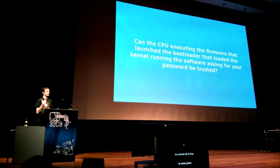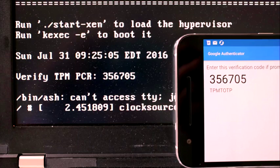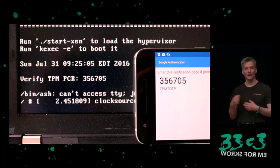What Matthew Garrett demonstrated last year at 32C3 was using the time-based one-time password used by Google Authenticator to protect the firmware and have it attest to the user that it is unmodified. So when the system boots and it goes through measuring all of the various components, the TPM will only release the secret if those PCRs match. The firmware then hashes that along with the current time and generates a 6-digit value that it prints on the screen. You compare that to what's on your phone, and that tells you whether or not you can trust the machine.